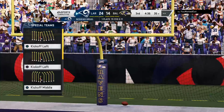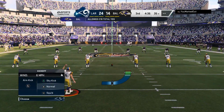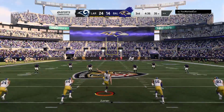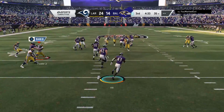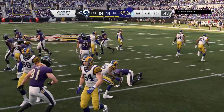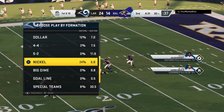Not a whole lot to recap on that drive. Just one play, 75 yards to the house. Yeah, it's a long way to go. And remember, rarely is it a straight line 75 yards, too. Got to have a little extra in there. So whatever the final number is, a well-deserved seat on the bench, a little oxygen if he wants it as well. And a nice return sets him up pretty good here at the 30-yard line.